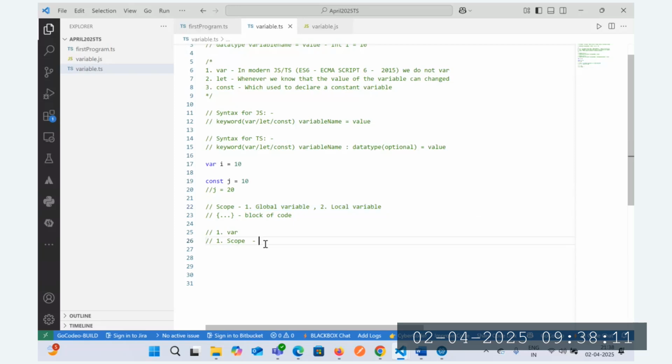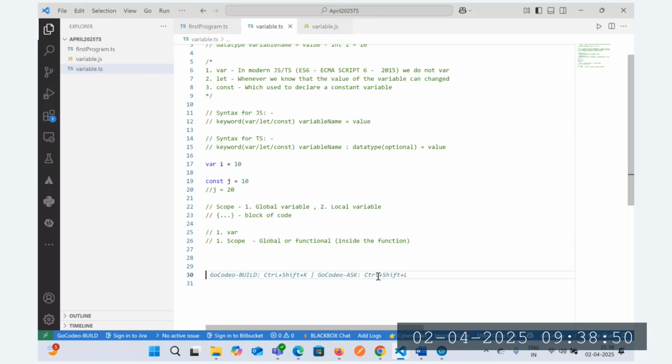Whenever you declare a variable using a var keyword, like this example, that variable will have a scope of either global or functional. What is functional? Functional means inside the function.